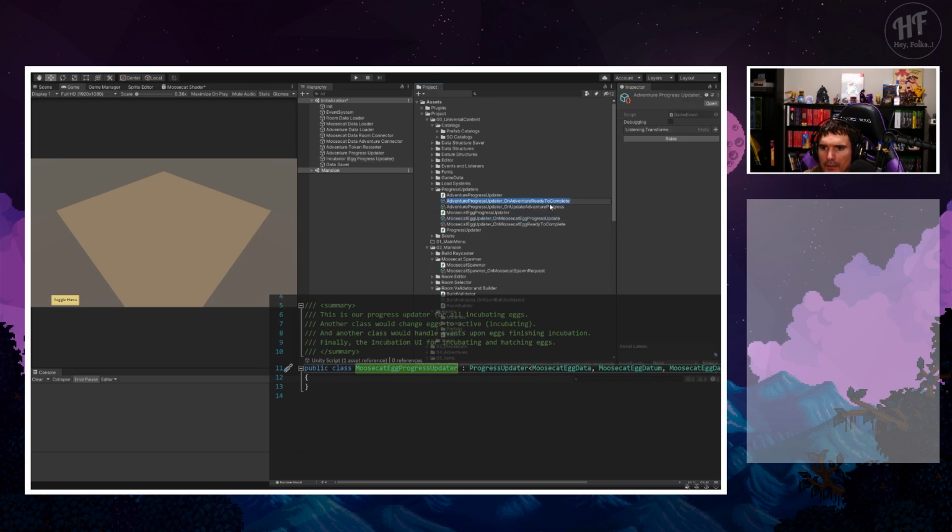And we should probably change the wording on these. So it's progress updater, adventure, and then progress updater, Moosecat egg. That way they show up in the same location when alphabetized.